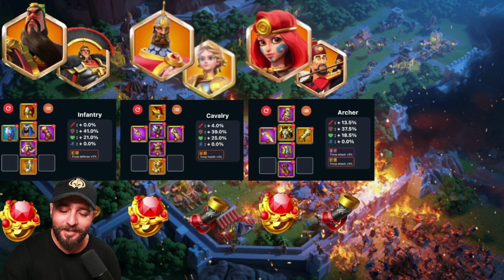37.5% defense and 18.5% health. I think this is an amazing gear. And again, we have Ring of Doom and Horn of Fury. And if you are wondering, Spartan, are we only going to use Ring of Doom and Horn of Fury? Just wait for march number 4.